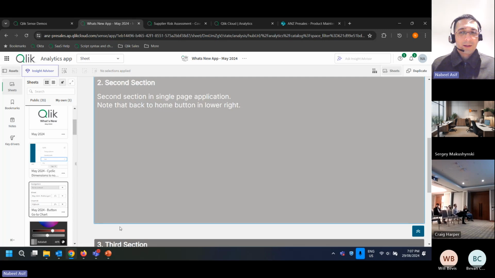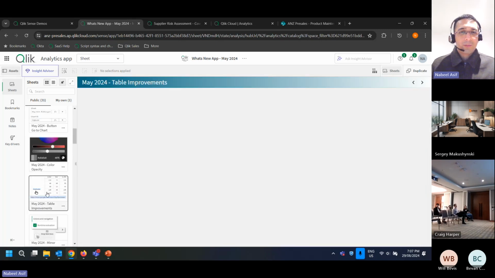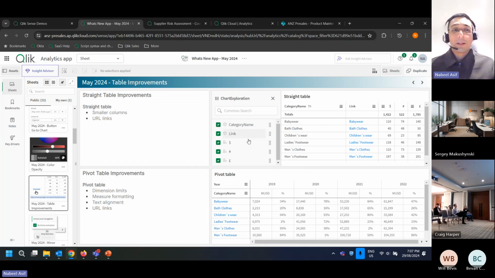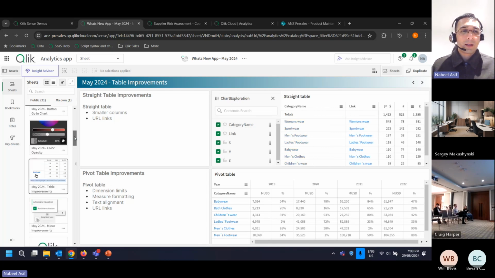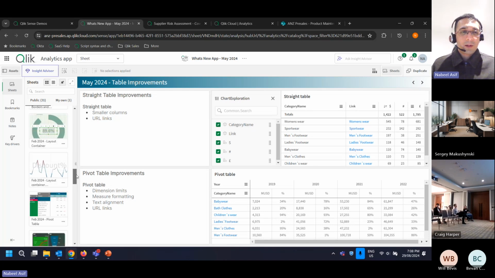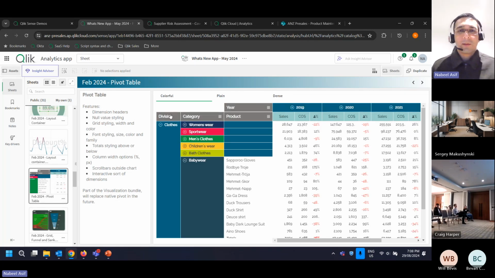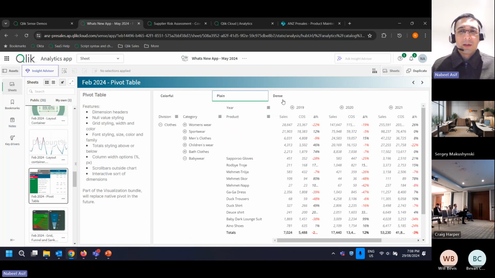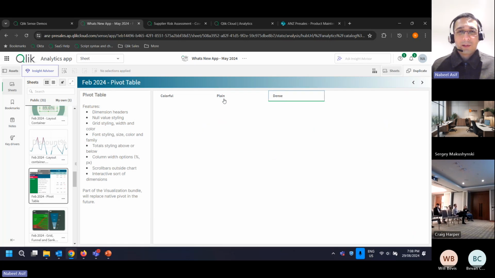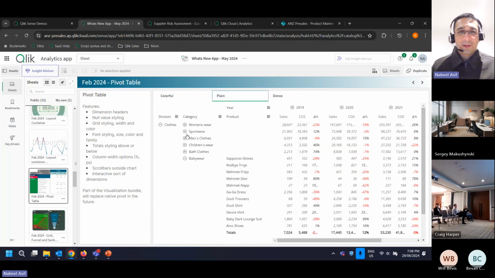And then there's little things like button improvements or table improvements. So if you're interested in that kind of detail, it's great to grab that app and have a play with it. And it'll tell you which release you need to be on to have those kind of improvements in your deployment of Qlik. There's a whole lot of things we've released over the last few months in terms of visualizations, so better pivot tables, all the things that people who actually use Qlik Sense care about, because there's always that little bit of improvement you can put into your apps.